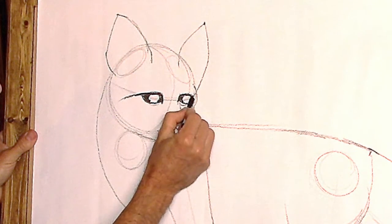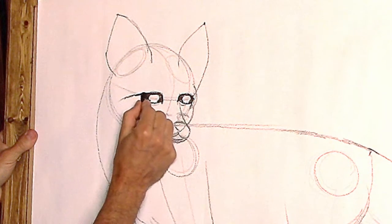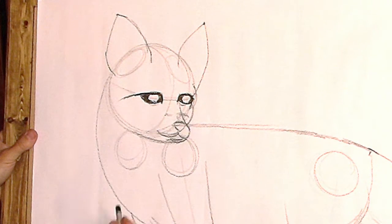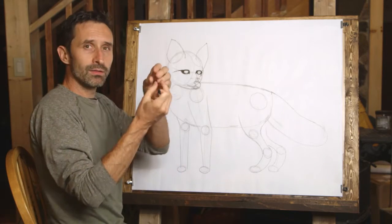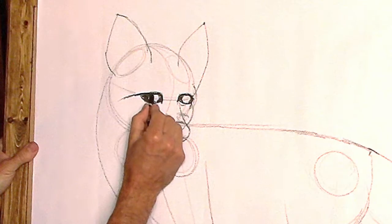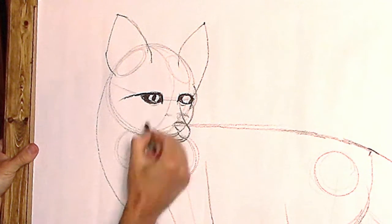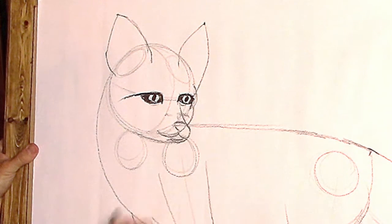Both sides. There we go. All right, so we have our eyes here with the fur around them. Now let's draw a pupil. Okay? And pupils in foxes are like cat eyes. They're vertical, they're stretched. So let's draw that just like that. A stretched vertical pupil.